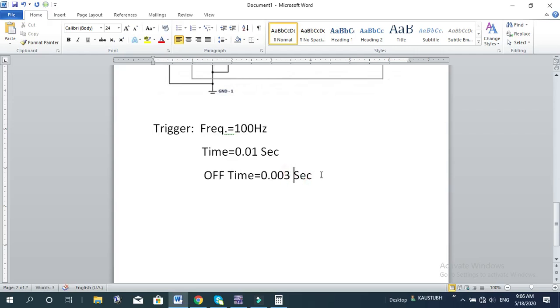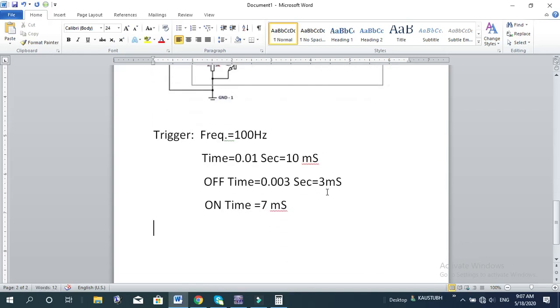The total is 10 millisecond, and this is 3 millisecond. Likewise, since 3 millisecond is the off time, the on time of the trigger pulse is equal to 7 millisecond.